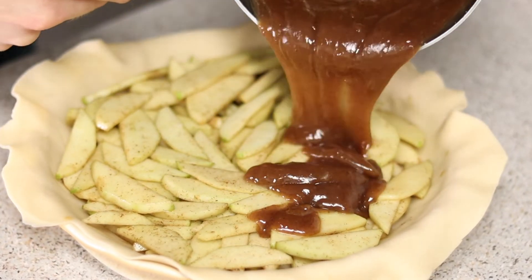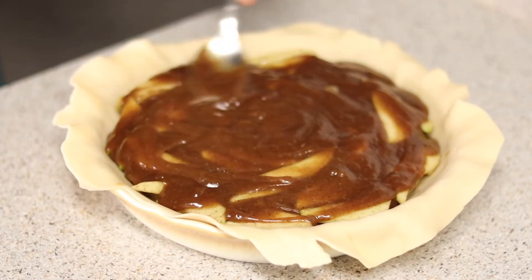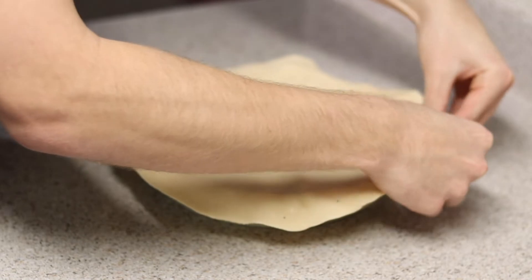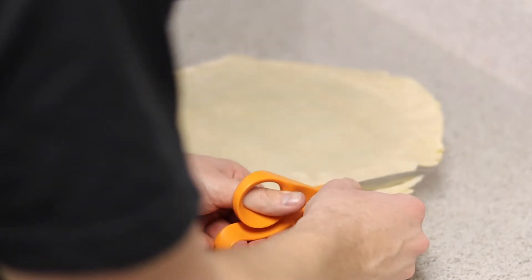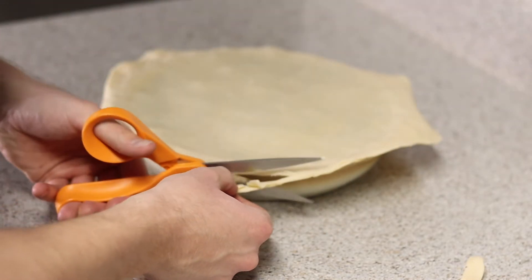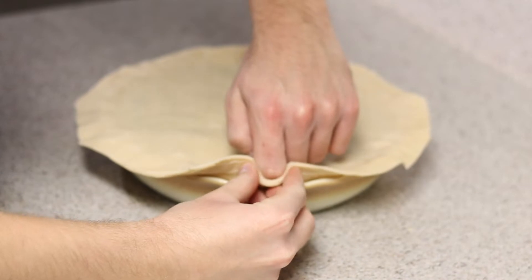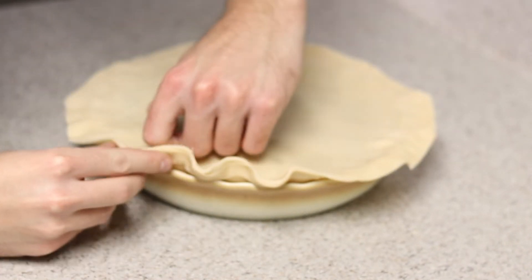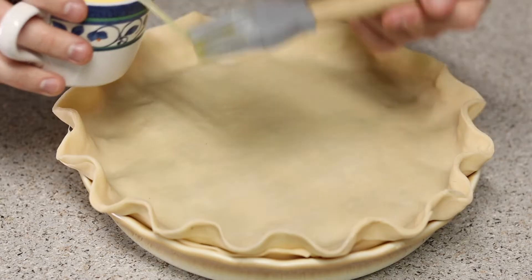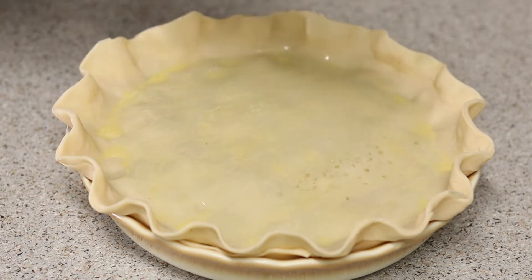Take that thickened filling and drizzle it over the top, then evenly spread it out with a spoon. Next, take another piece of pie crust, roll it out to the same size, and squeeze the tops together, trimming the edges. Make sure it's well sealed so you don't have any blowouts on the side. Leave enough overhang to make nice crimps around the edges — take your knuckle and fold the pie crust around it, repeating all the way around. I'd highly recommend placing this in the freezer for about 10 minutes to hold up that edge before it hits the oven.